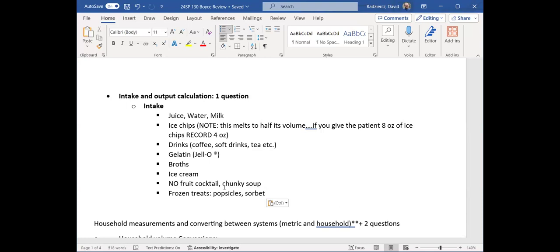So I think the trick to this is, yes, you need to know what is considered a liquid and what is considered a solid. And hopefully what I just added here will help you out, because it helps me out without knowing all the details, but they might try and trick you. I don't think that they're going to. I think the biggest trick is, do you remember how to convert pints, quarts, ounces, cups, all that kind of stuff to milliliters? And if you can, then you should be good. I hope that helped. It did. Thank you. Okay, you're welcome.